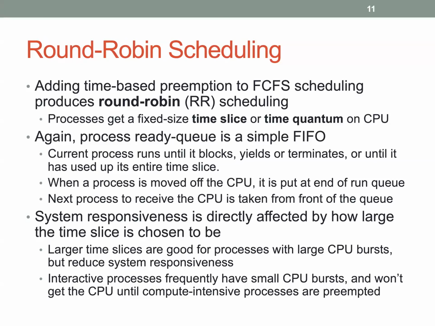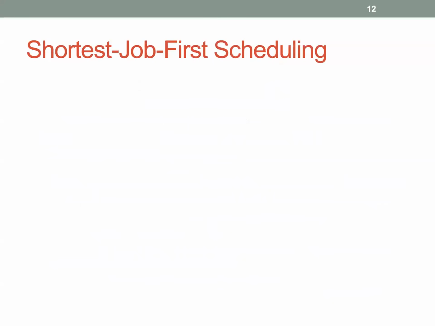The user might press a key and then a half second or a second later, the computer starts to respond. That's no bueno. People don't like that. So generally, round robin scheduling is terrible for interactivity and making sure that you have a responsive system for users.